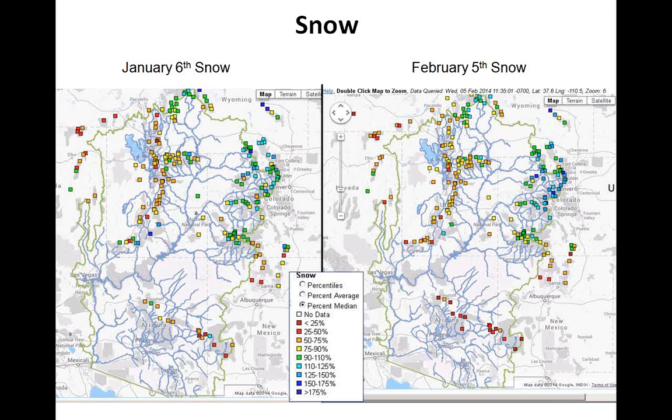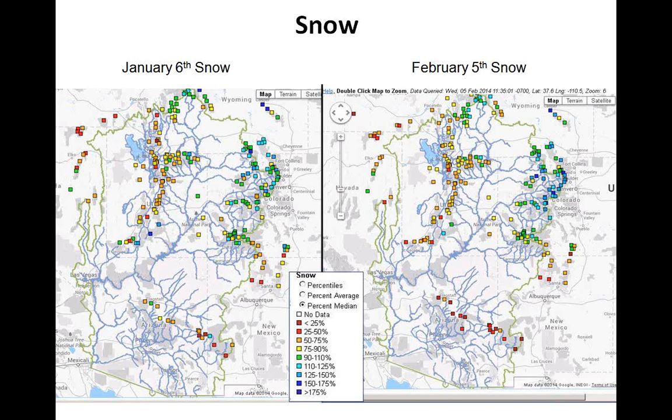As you get into the San Juan Basin, we did see a decrease in the snow due to the dry, but the soil moisture kind of maintains the forecast in that area. And then you get up into the northeast Gunnison, the Colorado River headwaters, again above Cameo, and up into parts of the Yampa Basin and the Little Snake, and we've actually seen some improvement there. There was a good improvement also at the very end of the month. We had a storm system come in right around the end of January, 1st of February, and hit that northern area pretty good once again. So that area had at least benefited from a few storms that were moving through during the month.